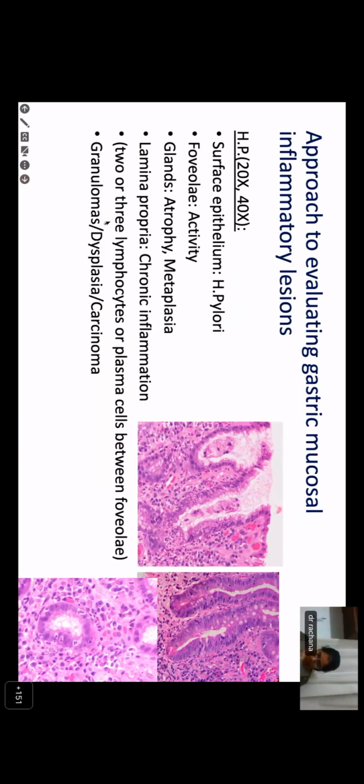But here, like I said, there's an acute ulcer, neutrophils. Here, this is a chronic ulcer, epithelium missing, and instead there's necrotic material and IgT. Okay, and then under high power, you look for changes associated with H. pylori, like mucin depletion, activity, atrophy, and chronic inflammation. Okay, and of course, in some cases, there may be other lesions like granulomas or dysplasia and carcinoma.